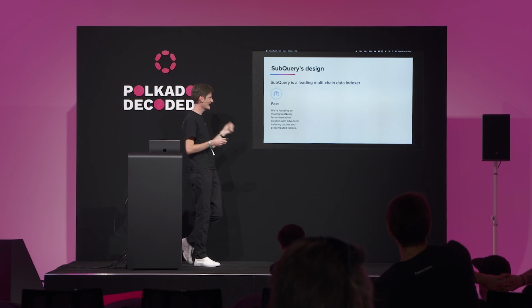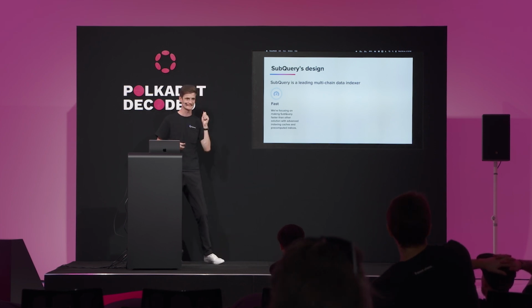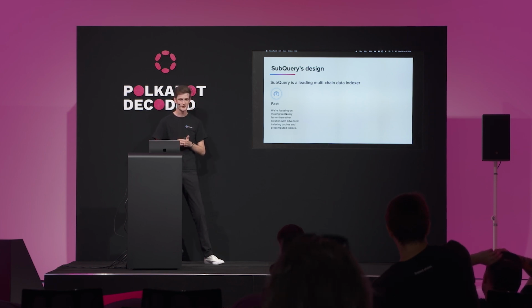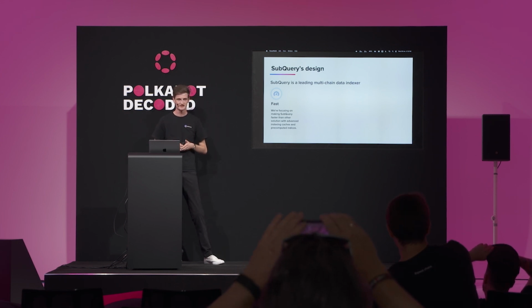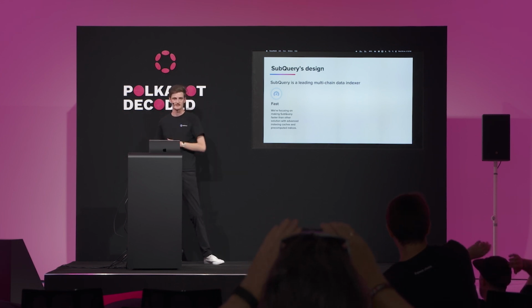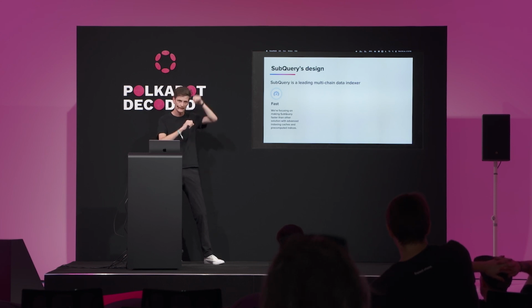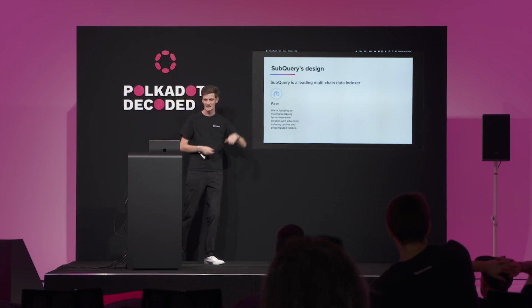First, it's fast. It has to be fast. Everyone's always asking us to speed it up. And we focus entirely on building this index to be as fast as possible. Faster than other solutions out there, with advanced indexing caches and pre-computed indices of where things are. So if you ask it to index transactions, it already knows exactly where the transactions are. You don't have to go into each block and peek sequentially for any transactions.